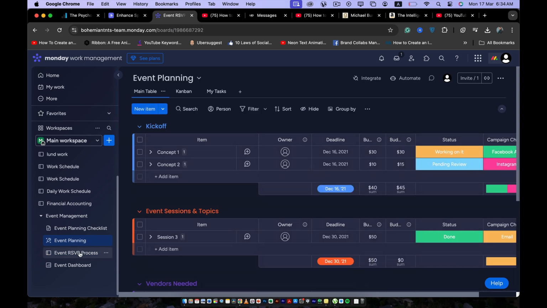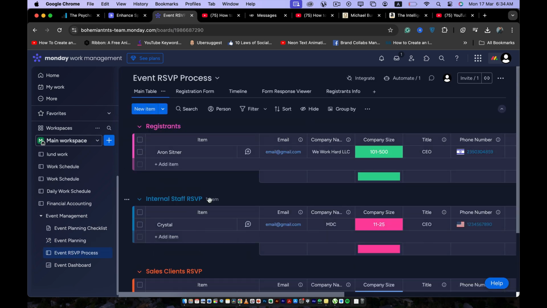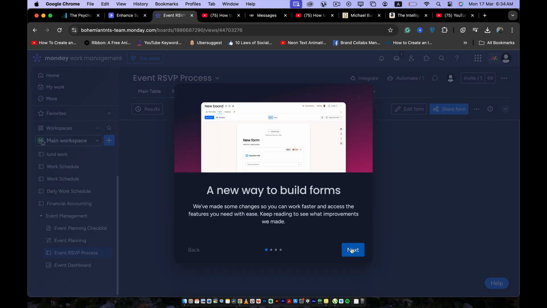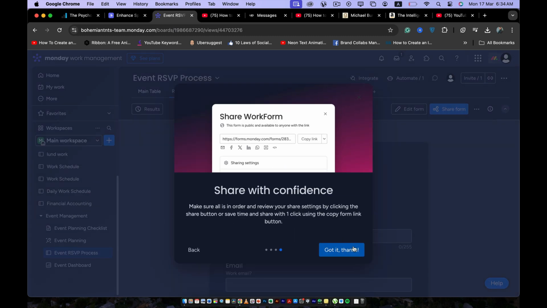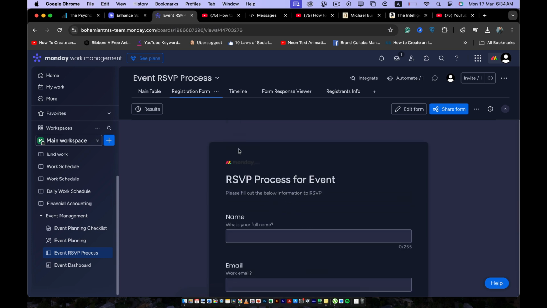This is the RSVP side. Now this is also very important, this RSVP, because obviously when you're having an event, RSVP or chief guests are very important. So this section is going to deal with all that: the name of the RSVP, those who have registered. Now you'll have to send registration forms, and here it is. These are the registration forms that you're going to send to the RSVP candidates, and they're going to fill it and they're going to send it back to you.